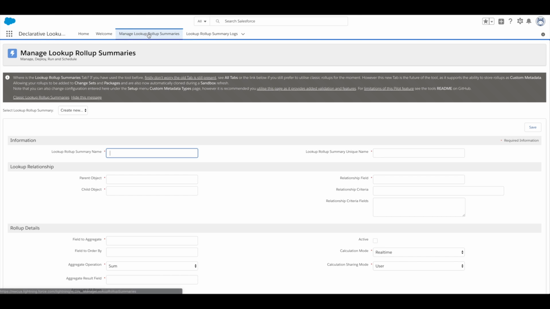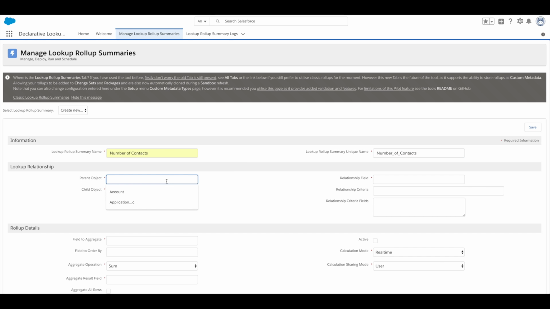So we're going to click on Manage Lookup Rollup Summaries, and it defaults to create new. If you have more that you've created, you can select those. And so we're going to create a name here. We'll call it number of contacts. And then one thing I've forgotten this many times, and it's a really weird error message, you need to make sure that you type in a unique name. So similar in Salesforce to how they require a lookup or an API name, it's kind of like that. And so we need to make sure we have that value.